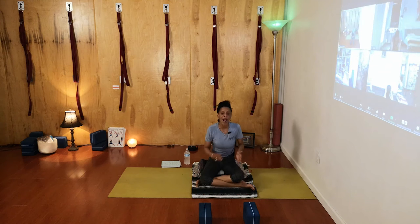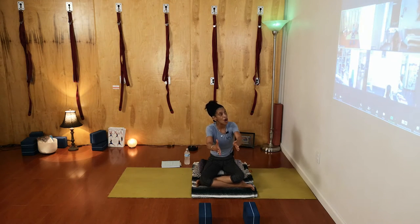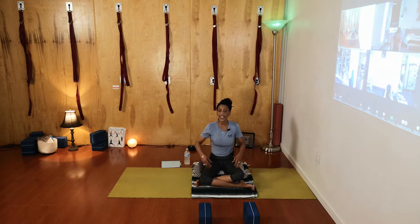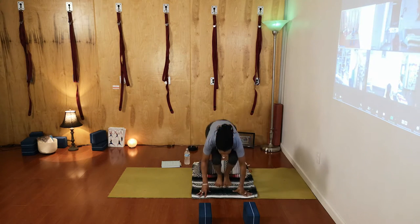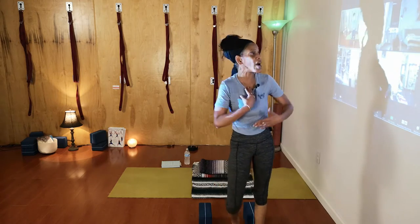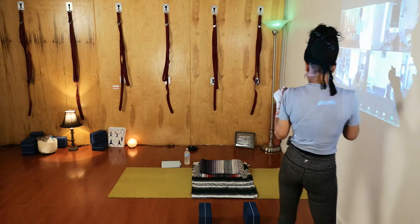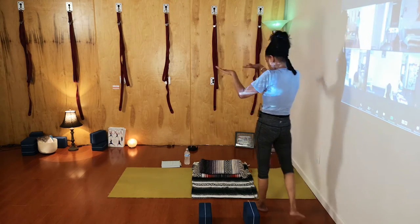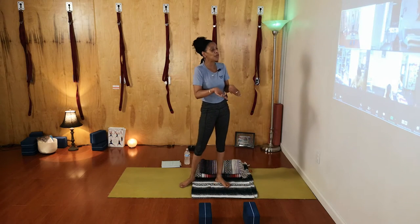And continue grounding your outer hips and your outer feet as you extend your arms out in front. You want to lengthen out the side rib cage. That's it. Bring the space between your shoulder blades in. And you can think of this also as bringing your breastbone up towards your chin. Use your hands. You can bring your fingers together and then push your hands into your blocks as if you're going to move your blocks into the floor.